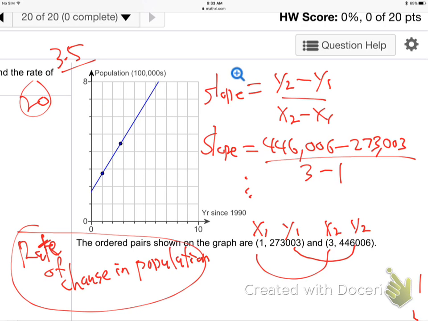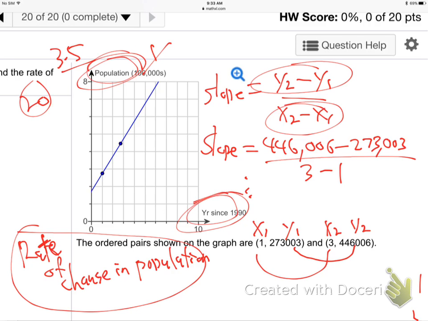That's what they are. So when they say rate of change, they want population per year. They want to know how many people per year is the population change? Are there 50,000 more people in this city every year or whatever? Population per year. Y over X. Population is Y. Y values. Years are X values. It's a slope. That's a slope. Fancy words, blah, blah, blah, find the slope. That's what they're saying. That's all you got to do. All right. Okay.